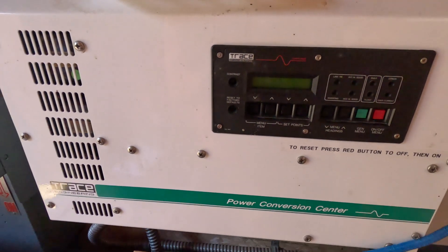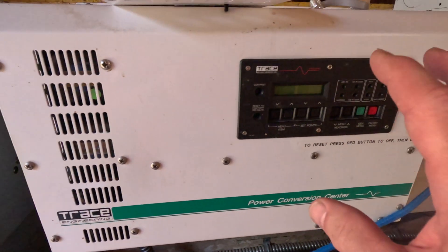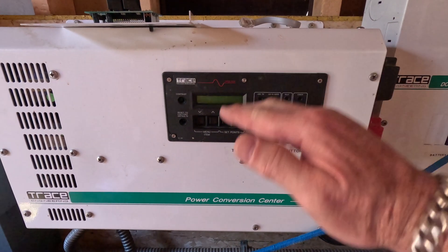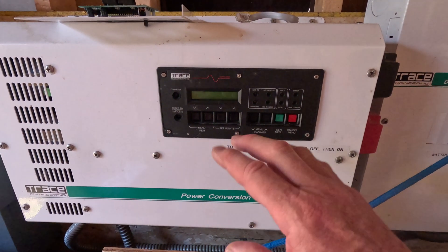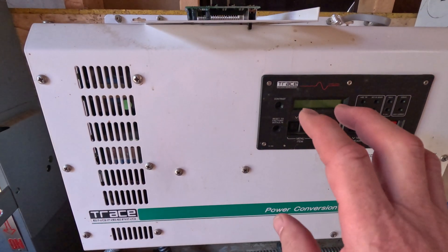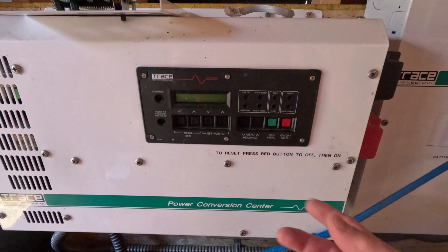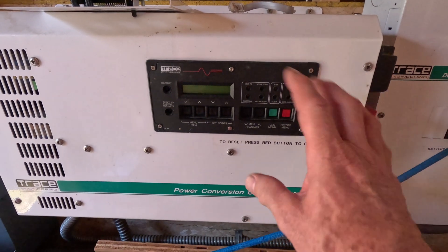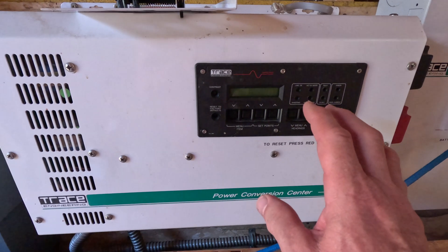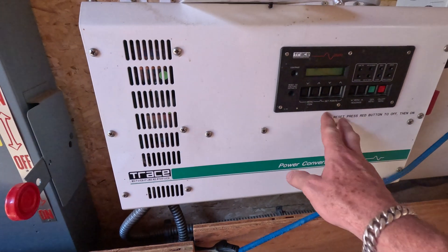The minus just comes across and they come up to this side of the panel. And then we have our inverter, which we're going to have to reprogram for the lithiums. The problem was this is where the problem started — this guy let them discharge too low. Once they got too low, they got out of balance. That was a mistake we made — when we removed battery power from this, it went to factory defaults instead of the settings we had before.